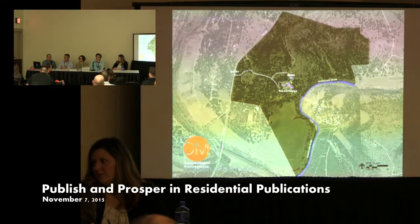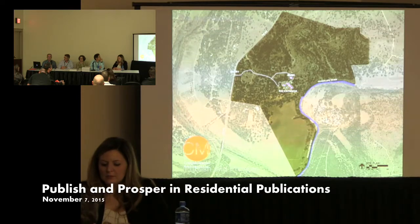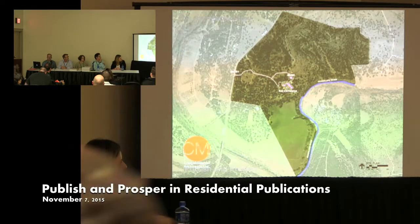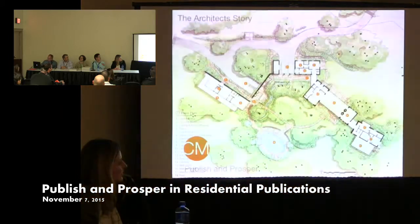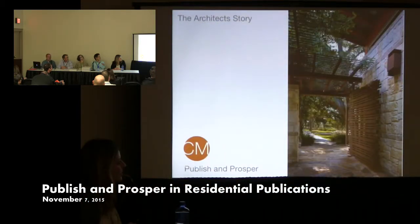We worked for many years, about 4 or 5 years, and we finally landed a project from a client from Chicago, and they wanted to build this really substantial ranch home on the Guadalupe River. So we had our first real project. We were doing smaller projects, remodels, additions, things like that, and some school work as well. But we had this opportunity to do a project that was about 7,000 square feet on the Guadalupe River. We finished it, we actually got to build this project in my office, and we were really proud of it, and I thought, this is it.